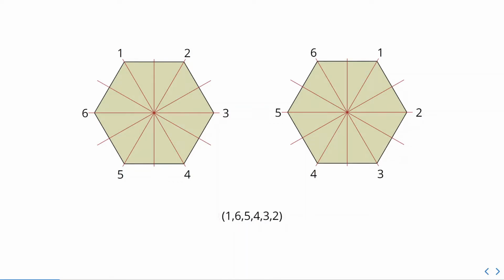Because these cycles are only size 2, it's not super clear what's going on, so let's consider a longer cycle. Here I've done a rotation. So you'll see that 1 has moved forward 1 space and everything's moved forward 1 space. And this is written in cycle notation at the bottom, and the way to think of this is, if you look at the left, where 1 was, there's now a 6. Where 6 was, there's now a 5. Where 5 was, there's now a 4. Where 4 was, there's a 3. Where 3 was, there's a 2. And where 2 was, we go back to the start of the cycle. That's where 1 is. When we write cycles, we typically don't bother writing the things that don't move. So you could write open bracket 2, close bracket to represent 2 doesn't move, but we generally don't.